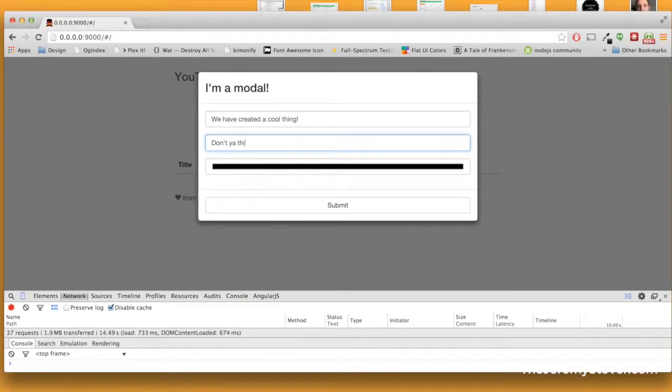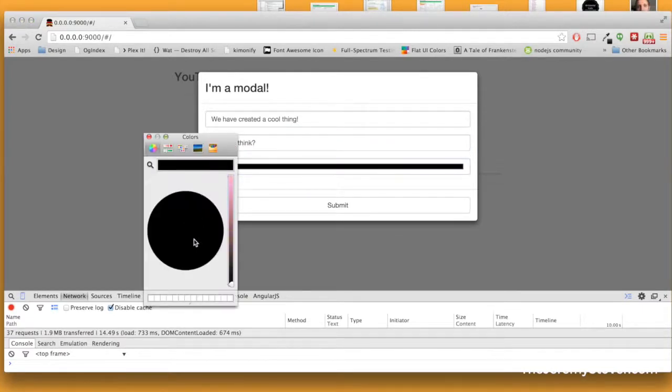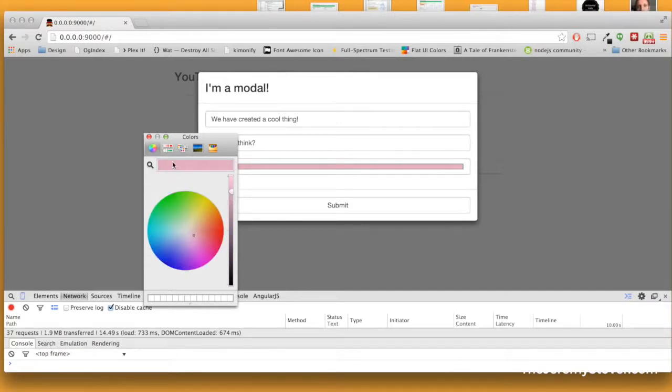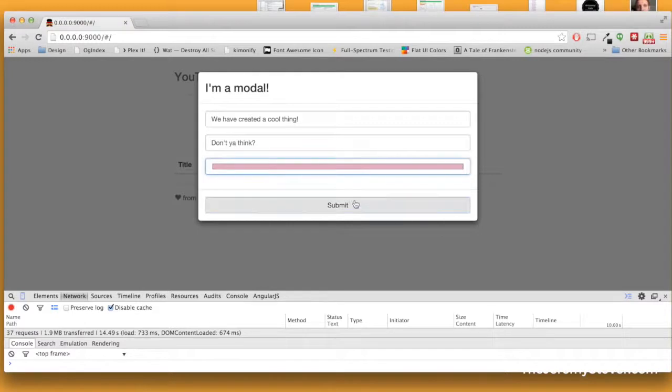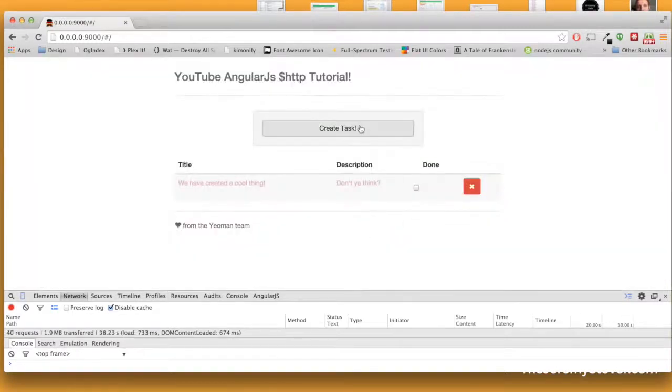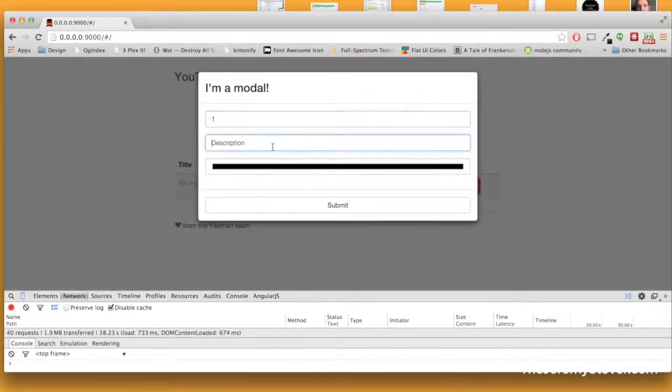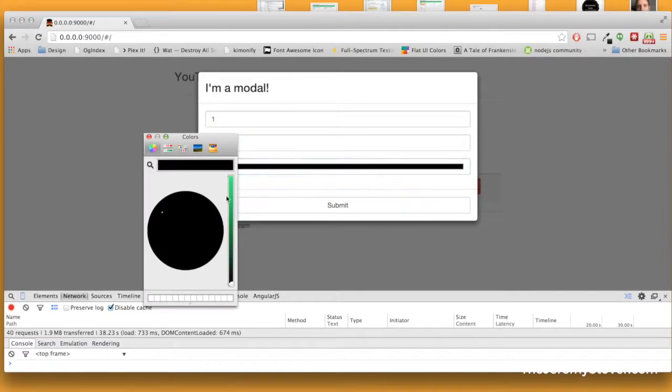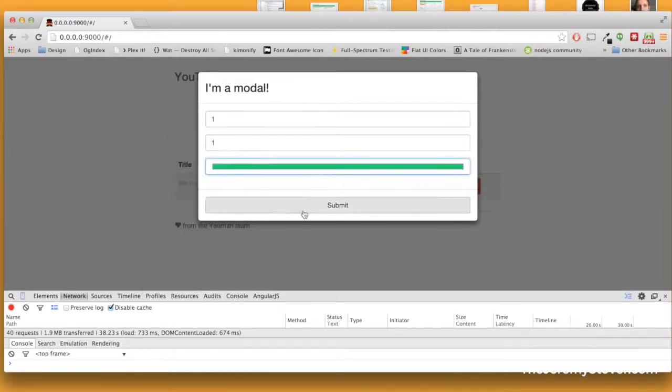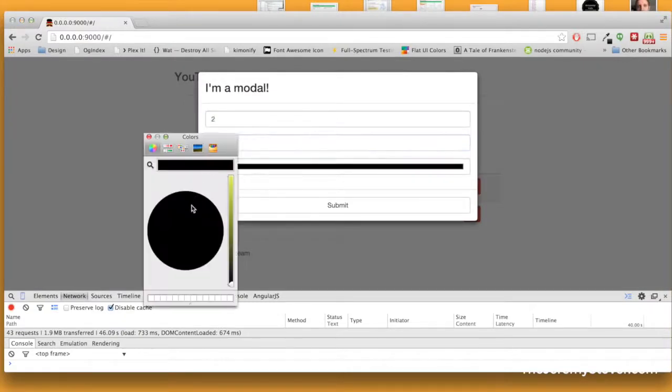Don't ya think? And we'll make this, let's go salmon. It's kind of a salmon-y color, isn't it? Yeah, salmon's cool. Alright, and just to clarify, we'll do one, make that green, submit, two, that color of the shirt that I'm wearing.